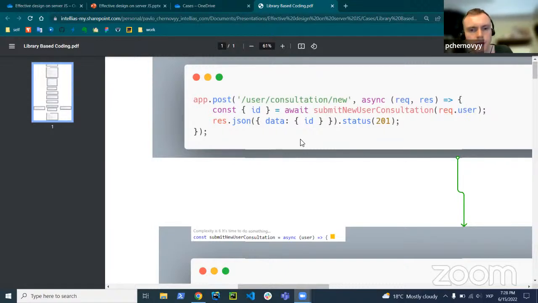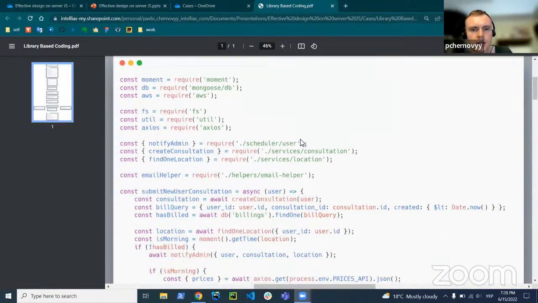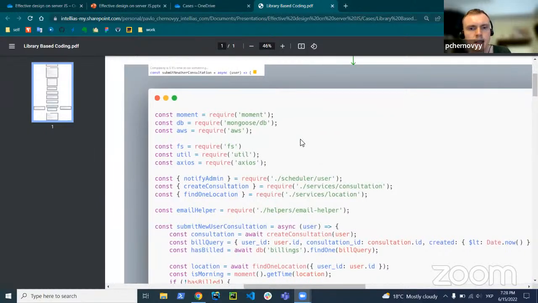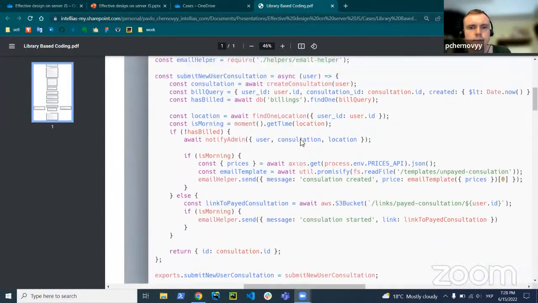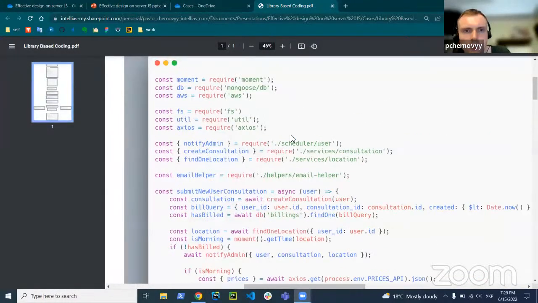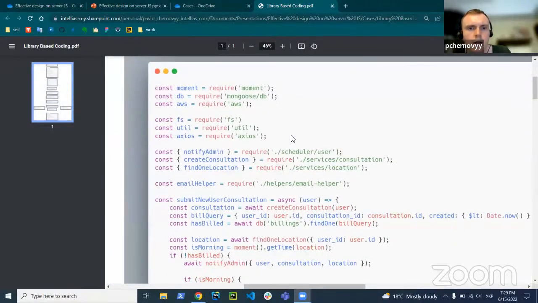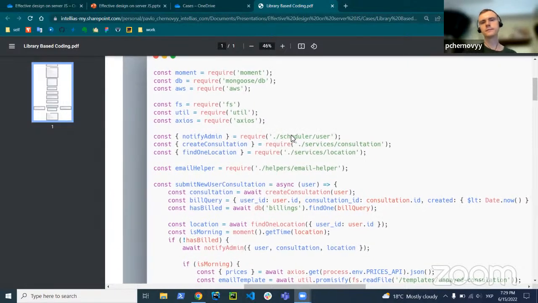Okay, let's have a look at what can be wrong with such a function. At the beginning, let's have a look at the code. So it is a function, right? We have it in some of our modules. We imported a couple of dependencies here.